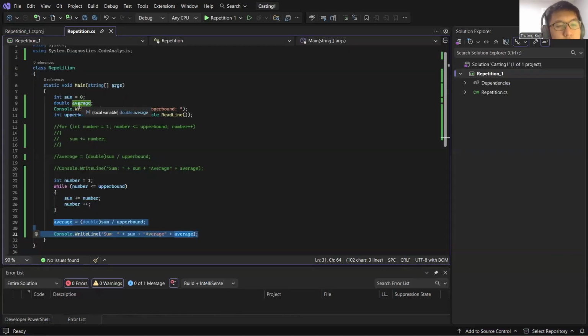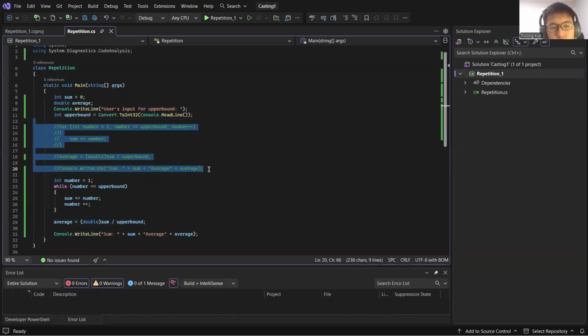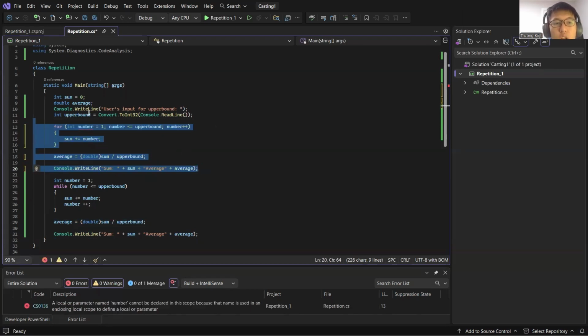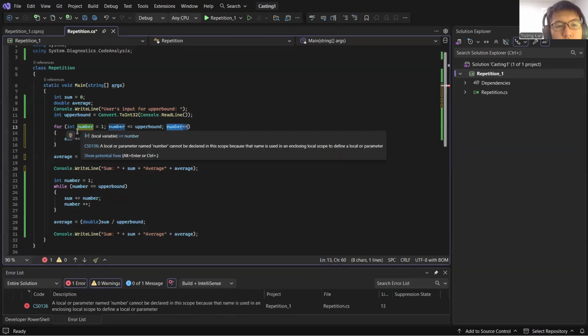So first of all, the difference between the for loop and the while loop is that with the for loop, you have to put all of the conditions into the for statement, so it will have an initializer, a condition, and then this one is for the update. The initializer will declare the integer number and assign it with one.